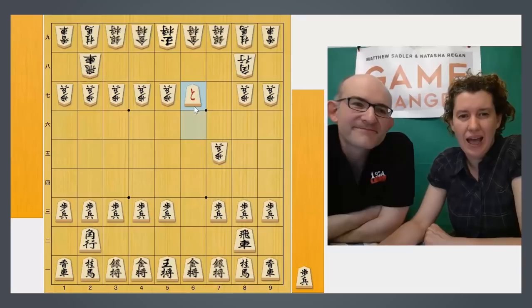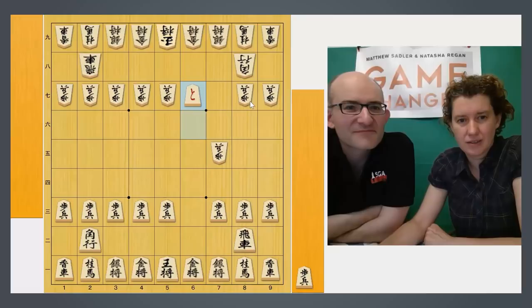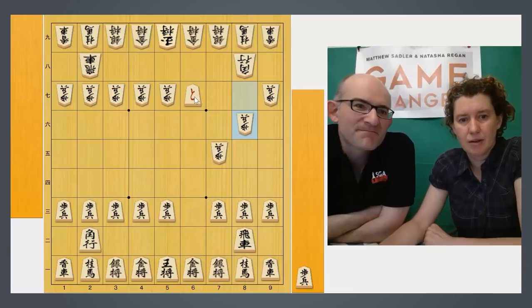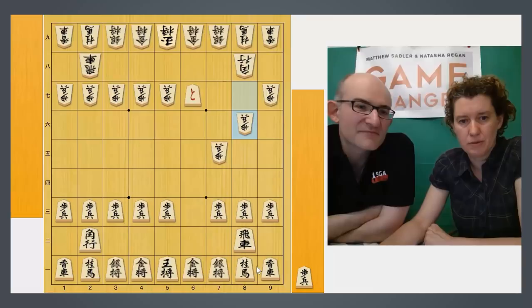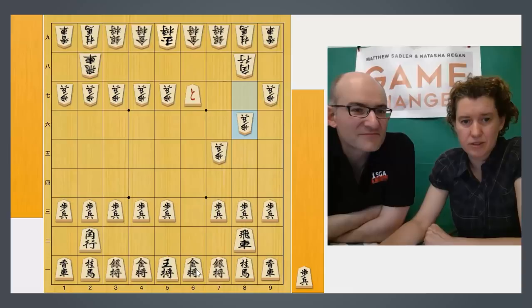And this piece, the promoted pawn, can now move just like a gold general, which, as I'm sure you'll remember, is the three squares forward, two squares to the side, and then one square back. So basically everything a king can do, but not diagonally backwards. Now lots of the pieces, when they get to this promotion zone, would promote into a gold general. So it's just the same whether it's a pawn, a lance, a knight, or a silver. They all would promote to moving like a gold general. The gold doesn't promote at all, it stays as a gold general. The king stays as a king.